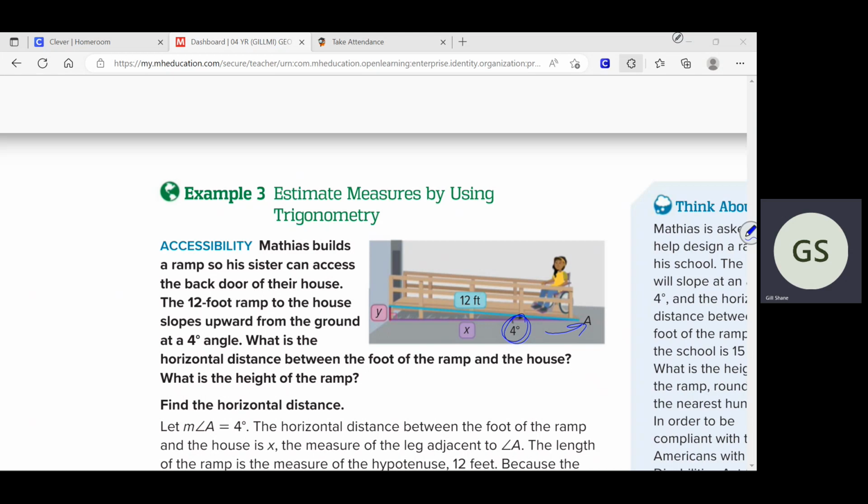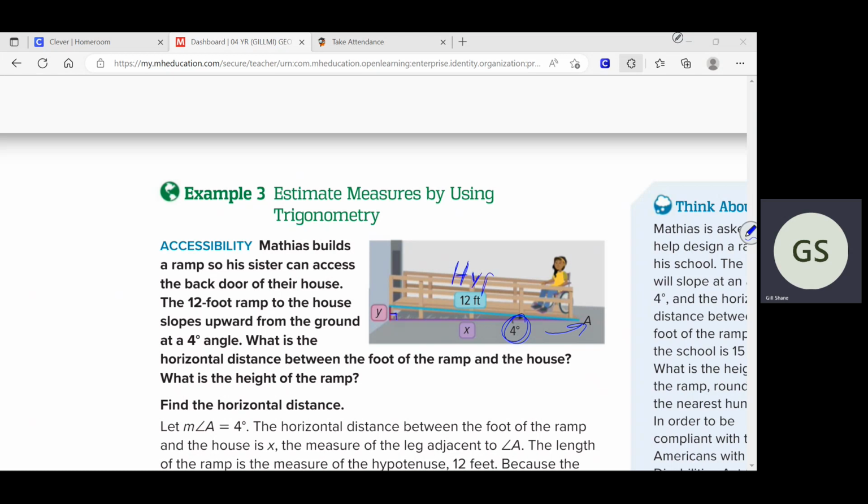12 is what part of that triangle, regardless of what angle you're talking about? 12 is the what? It's the C. It's the hypotenuse, because if that's the right angle, then across from the right angle is the 12, which means 12 is the hypotenuse. So you could go ahead and label that and use that in your formula.